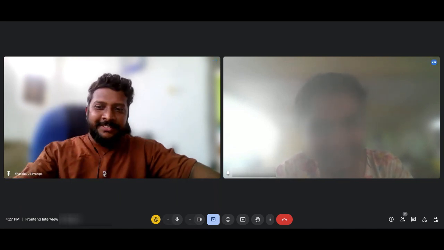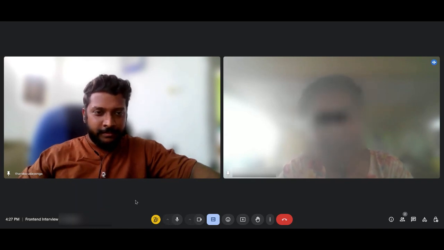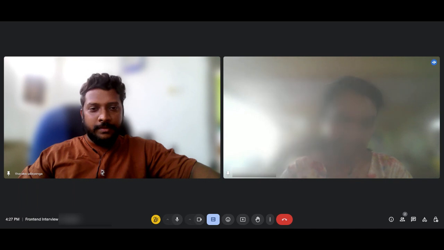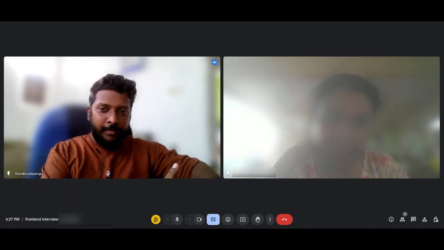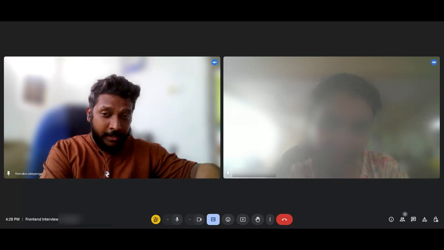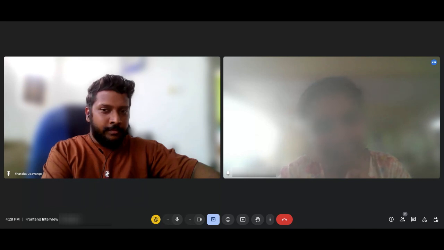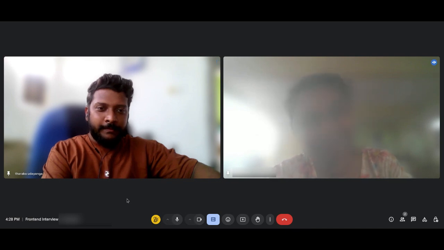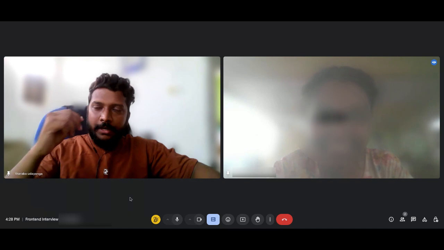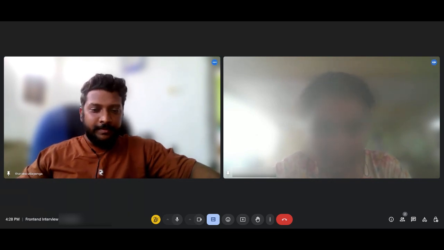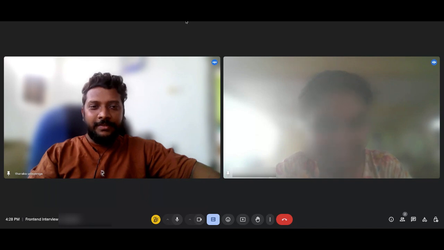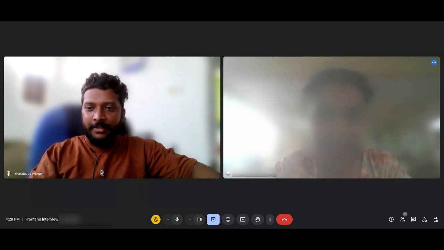So, do you think we can pass data from child components to parent components? In this state, we can. No, state is not used for that. Yeah, we can do that. You can search about it later. So that's possible.